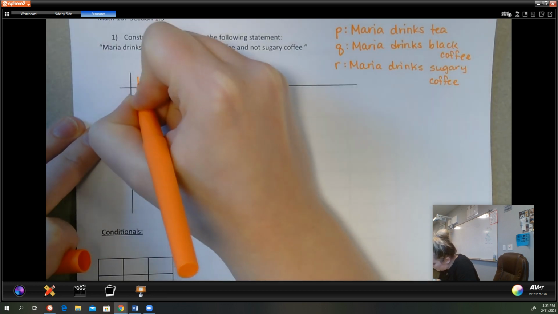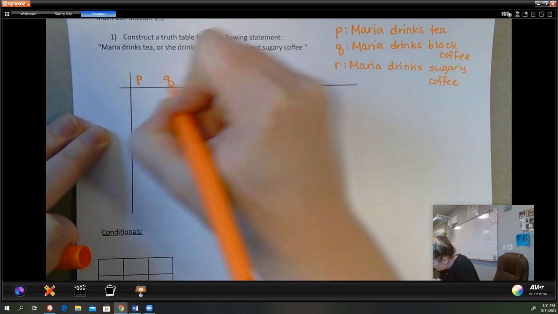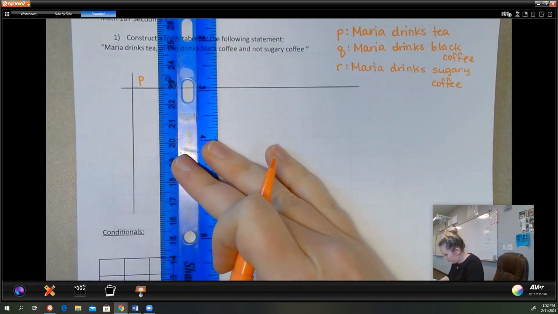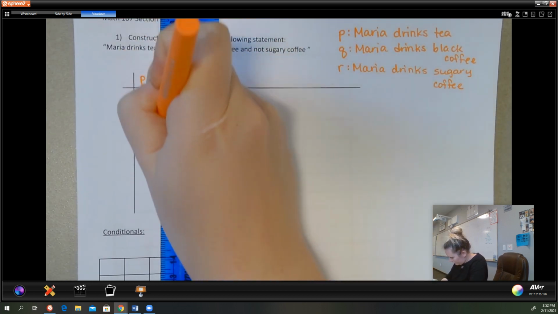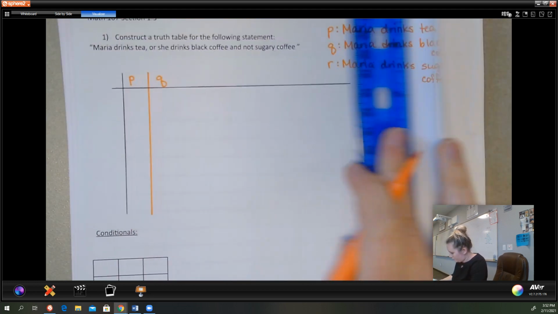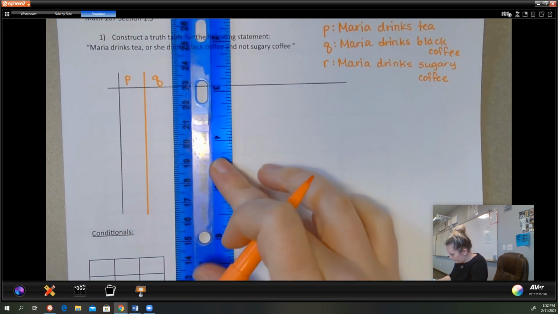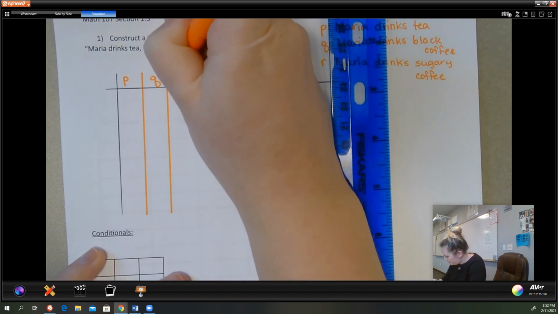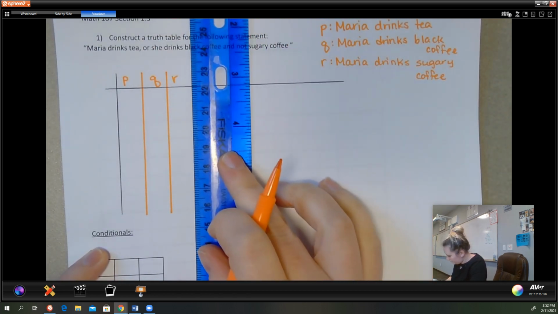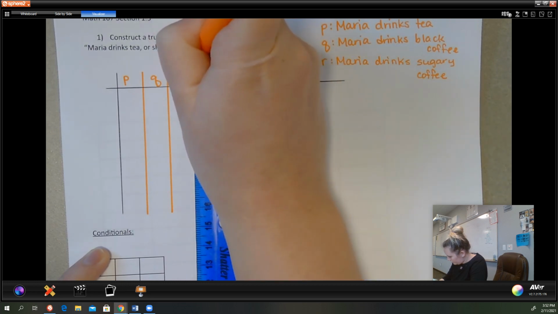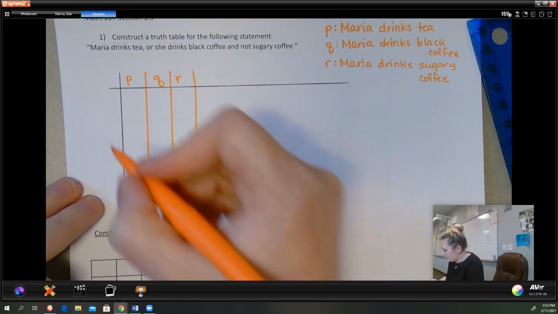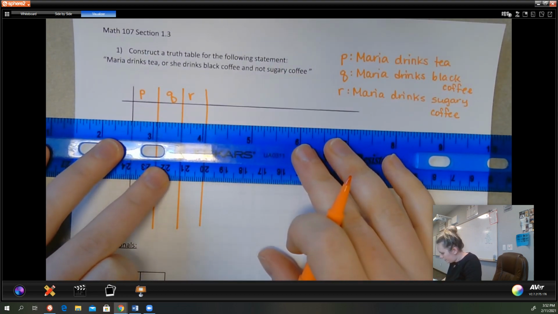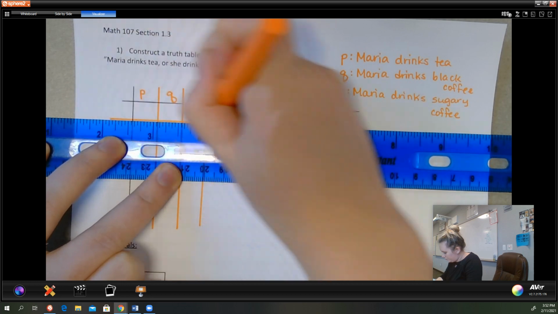So this is P, Q. Build this flow. And R. All right, we got P, Q, and R. We're going to have 8 sections over here because it's 2 to the 3rd power. There's 1.